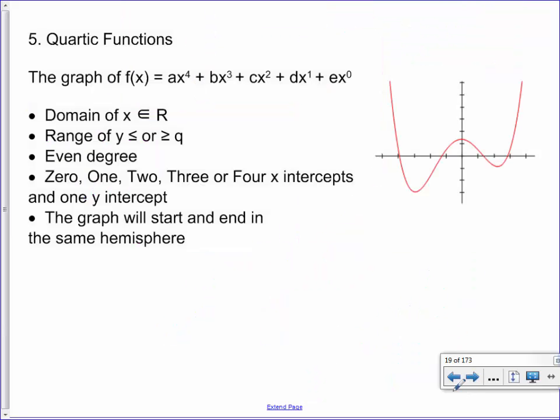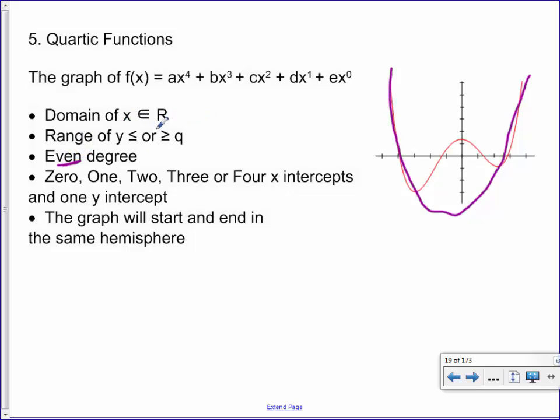Okay. So then let's bump up to quartics. Well, quartics are kind of similar to quadratics. You see how this looks like a quadratic, only rather than being a nice U shape, it has that little twist in the middle there? Kind of the same principle as a cubic. I don't know how much the twist is going to be, how deep it's going to be, but there's going to be some sort of twist in the middle here, and that's the property of a quartic. So it goes to the power of 4, and it's got similar properties to other even graphs.